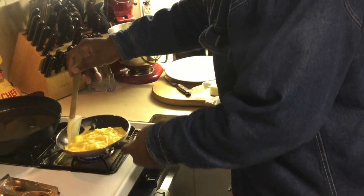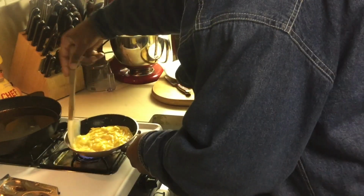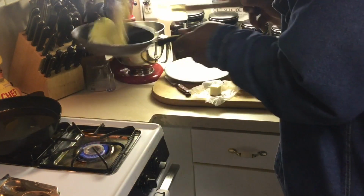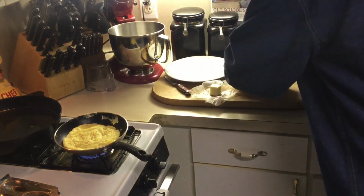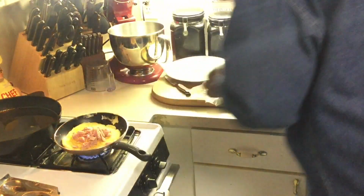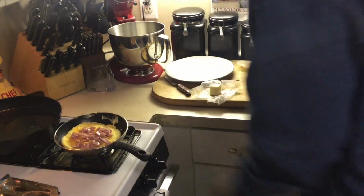When you got all the eggs pretty much cooked, then here comes the tricky part. Some people fold those over in the skillet, but I like to flip mine over. See? Flip mine over. See, there's no color on there. Then on this one I add my cheese and my ham. That's it. Mash it down there. Turn the fire off.